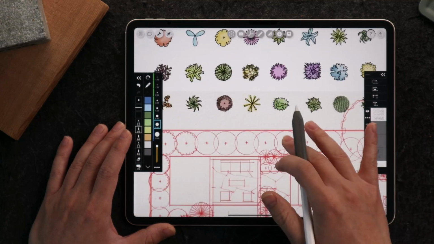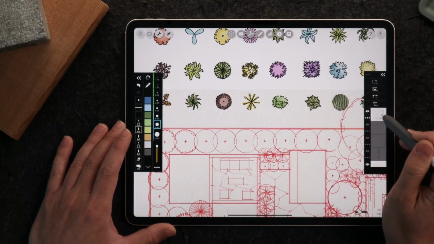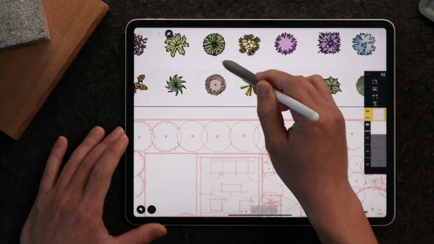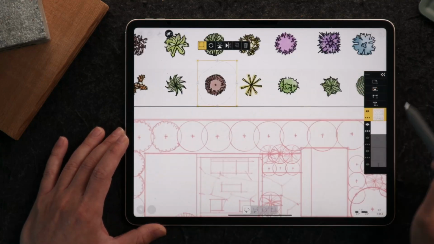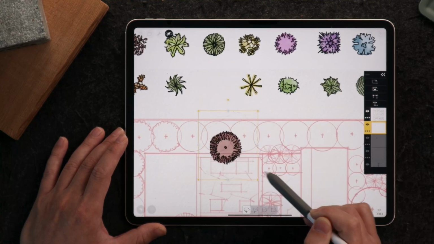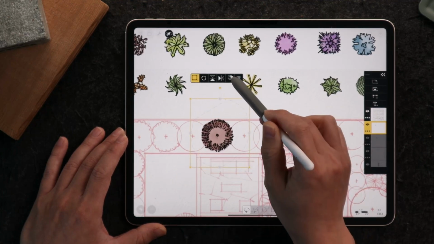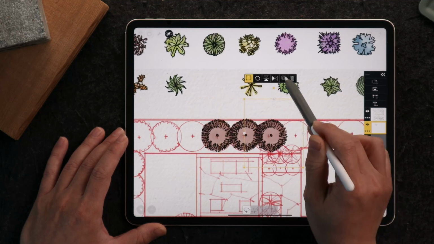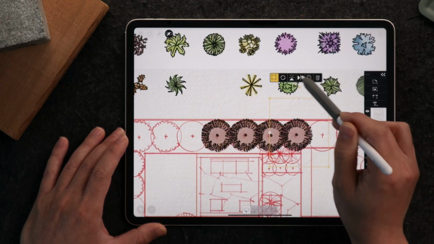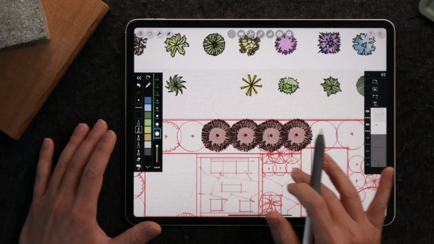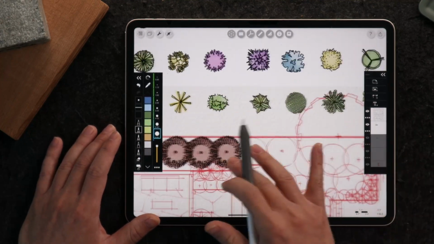And the idea is I'm going to be using this existing library. I'm going to select this guy right here. I'm going to just double tap to move it to this layer. And then I'm just going to start copying it again a couple of times just to show you how easy it is using this workflow. Now, this particular species is fairly homogeneous in the look.